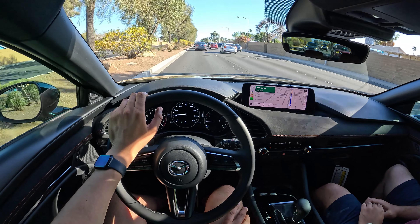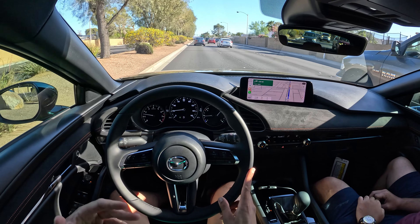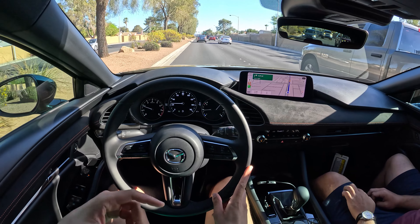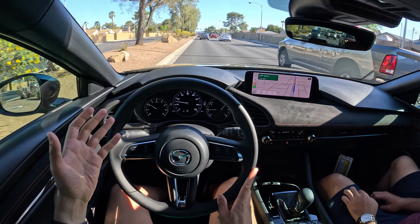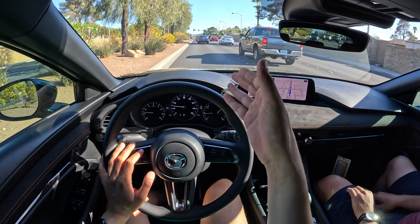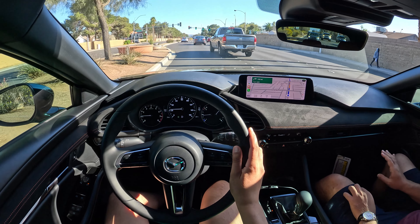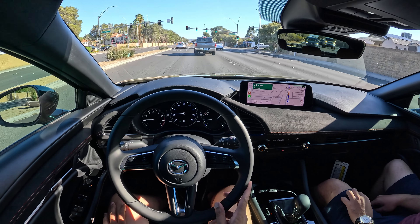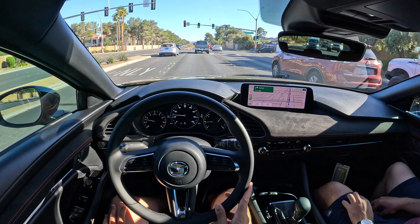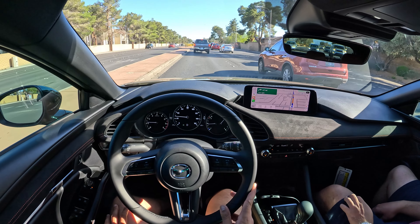I think Mazda does a great job. They obviously don't have the higher-end equivalent of Grand Seiko — they're trying to go more premium with things like the CX-90, with double wishbone front suspension, nicer interior, nicer design, and the new powertrain with the inline-six and wet clutch. This car is like the Seiko Prospex — sporty, get out there in the environment type of line.